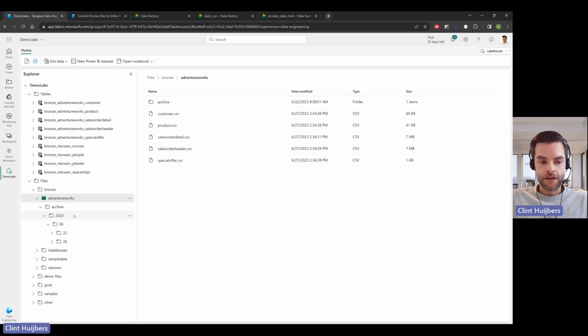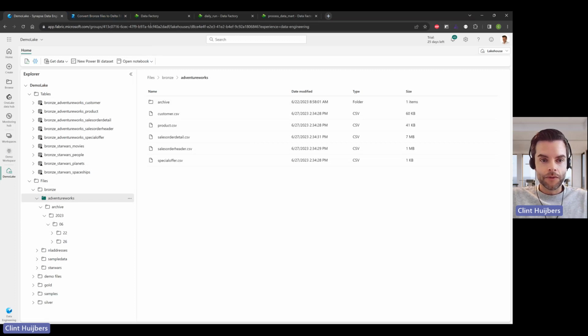So I'm actually moving the files as soon as I've processed them, which is, of course, not the way it should be if you read about delta tables and stuff like that. But in practice, I do know that there are just more practical examples and not everything fits in one box, so to say. And it's just a setup. So it's one of the many possibilities how you can set things up. And of course, you can append an existing Delta file or override it and leave the file there and use partitions. But this is just another method of accomplishing things. So just about the lakehouse, let's just process these files.